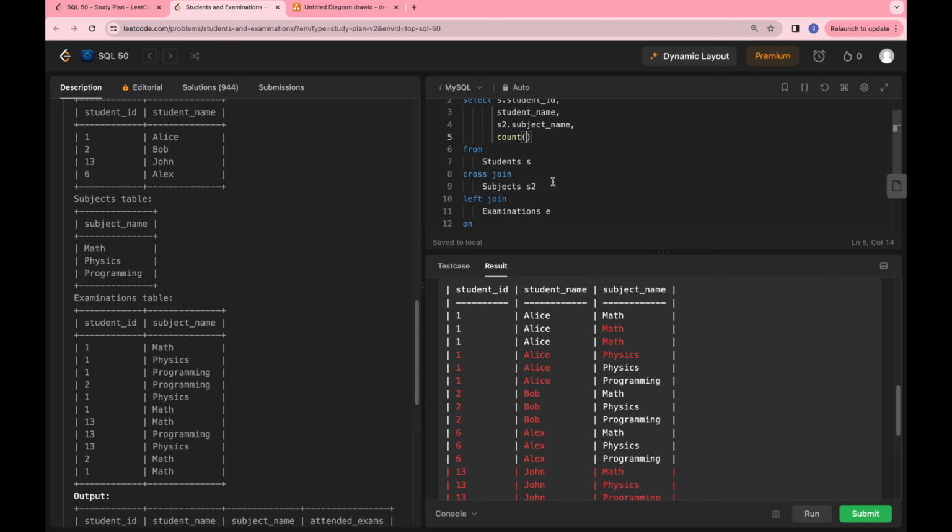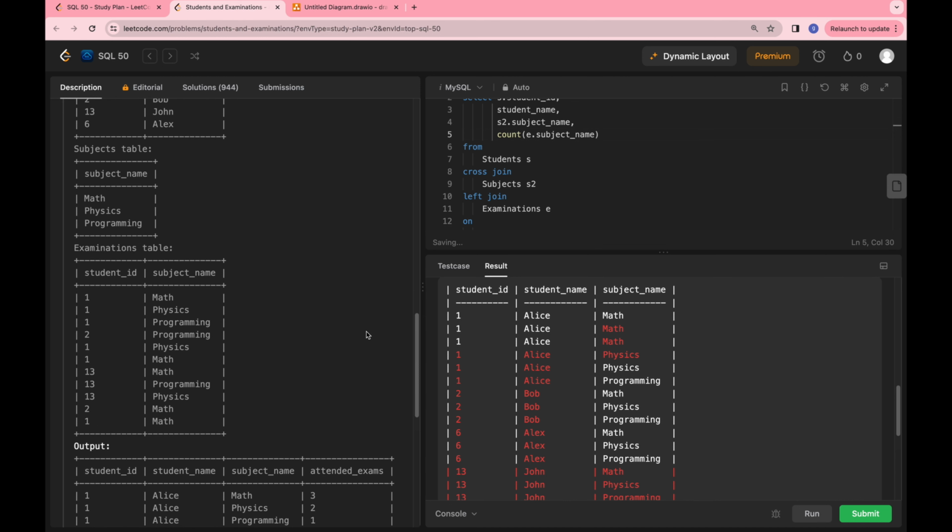To get the count of the subject from the right table is important, because if you get the count of the subject from subjects table, we will get all of them, each of them. But if we get the counts from examination, this is the right count of subject that the student attended or not. So it's going to be count e dot subject name. So we'll call it attended exams.